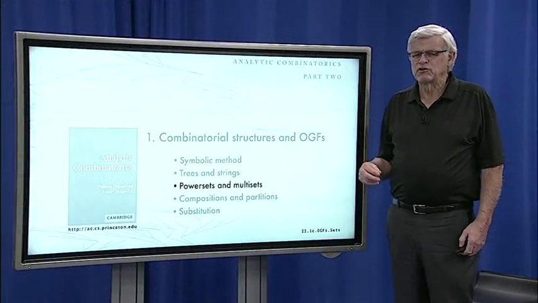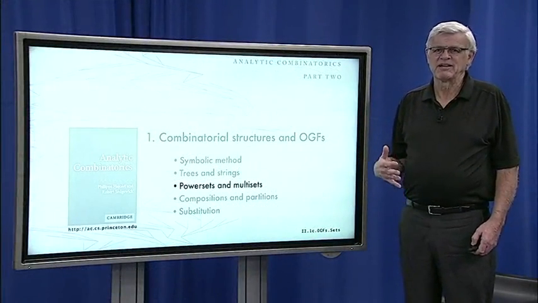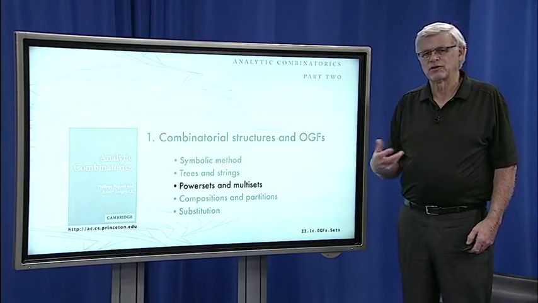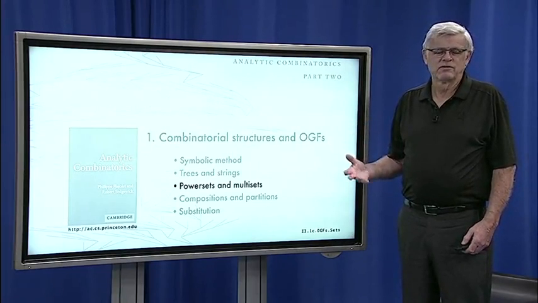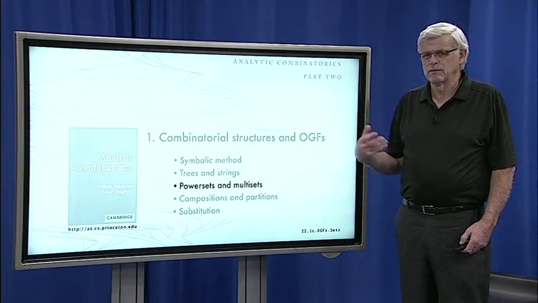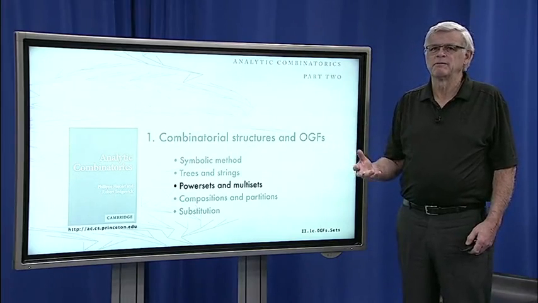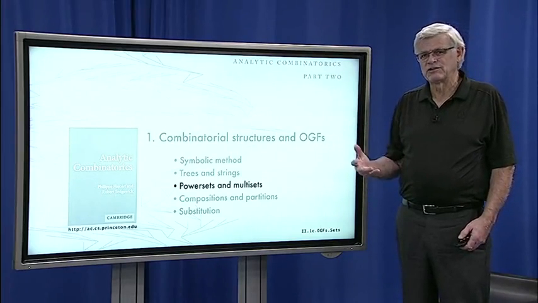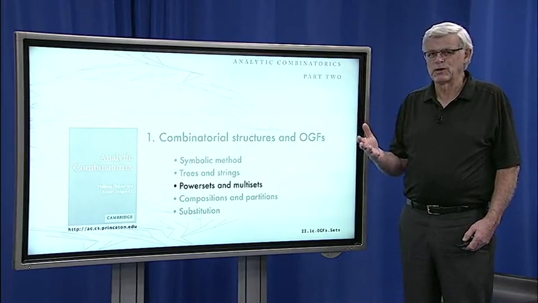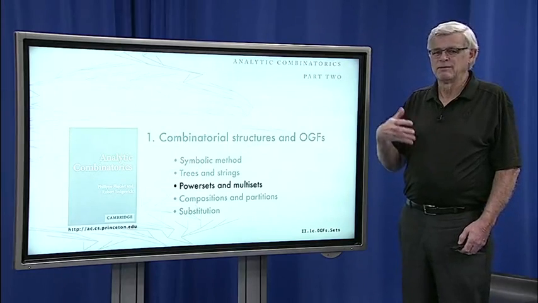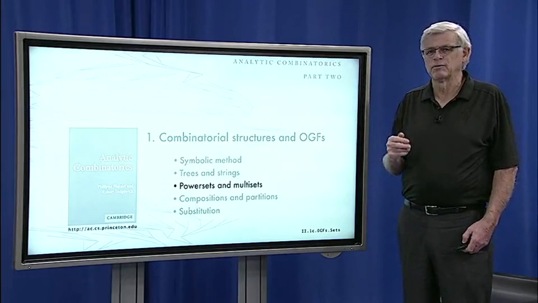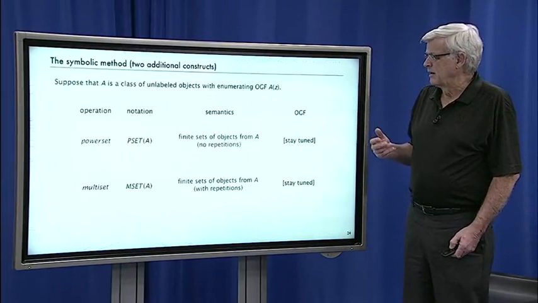Now we're going to look at combinatorial constructions where we talk about taking subsets of objects in combinatorial classes to build up new classes. These constructions are more complicated. We didn't cover them in part one. And this is an example where in the lectures we'll work at a level in between what we did at part one and what's in the purple book, where these theorems are just stated and proved in a few lines.